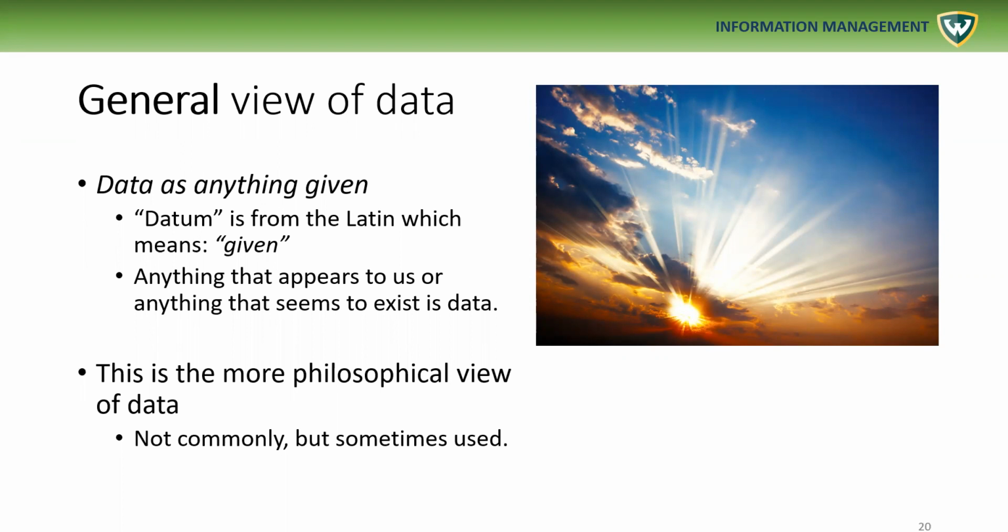This is the more philosophical view of data. It's not commonly used by general regular people, but it's often the view of data you find in academic textbooks, which is kind of a little bit ironic. But the idea is that data is just what appears to us, the light rays from the sun, the fact that the cloud is white and the sky is blue, one bird is green, the other bird is red. This is data in this philosophical, academic, although of course historically also true sense.